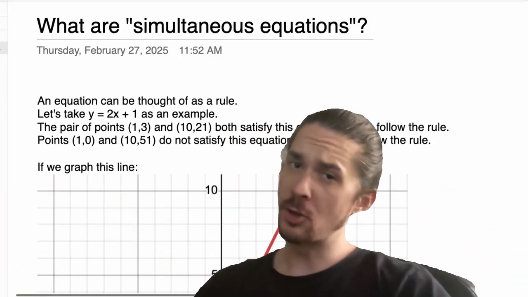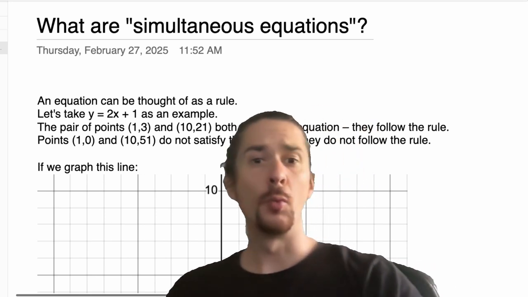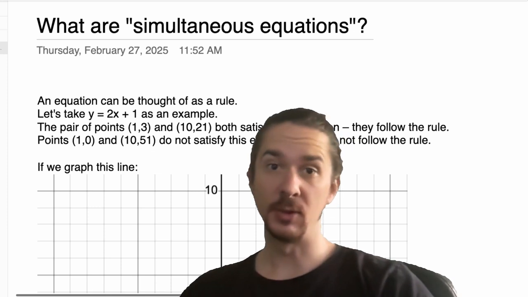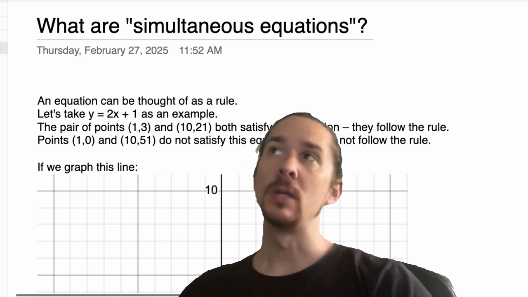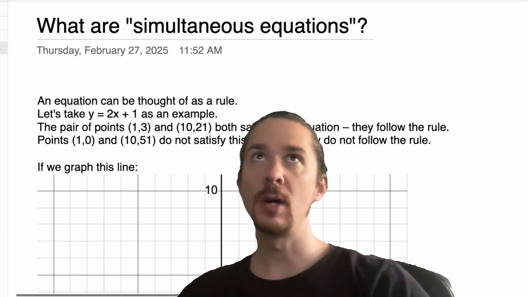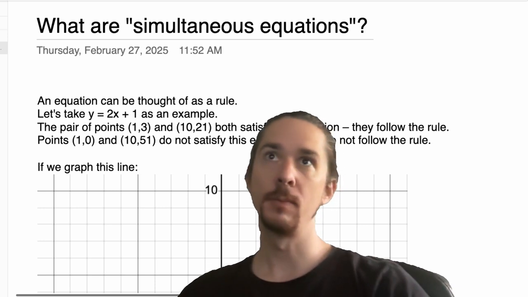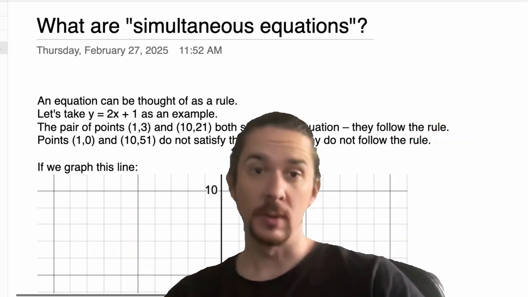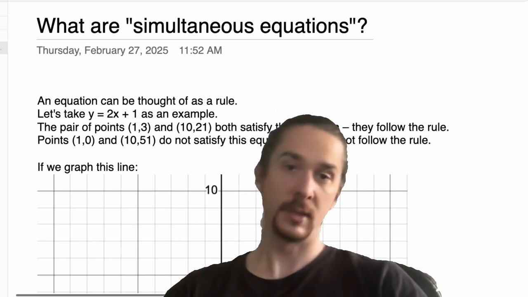There has been a change in our scheduled programming. We're actually going to spend this entire episode on simultaneous equations. I was going to look at some absolute value stuff as well, but that got bumped for a later episode because I just felt like it's going to have a more relevant place later. Let's start with the question, what are simultaneous equations?